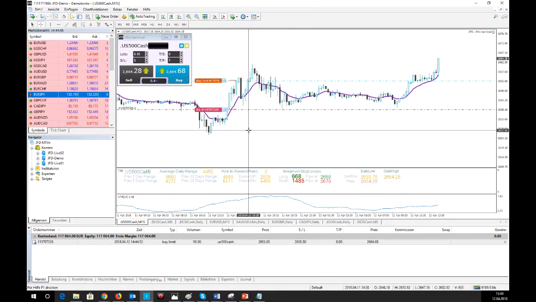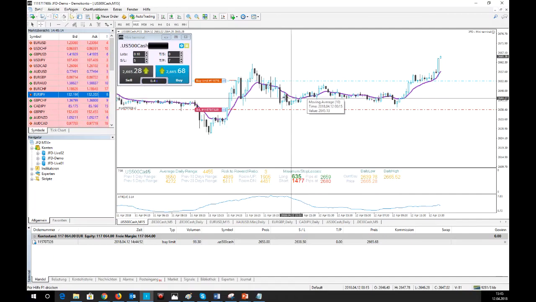So as you can see here, this is exactly how the setup looked like yesterday. What happened was that the market broke out. That was when the order was triggered. And then the market started, unfortunately, to trade sideways. It was very close here. We were not stopped out. And we took out the trade, I think somewhere here. It was a loss, yes, but it was not a big loss. It was not necessarily 1% in this case. By the way, something I want to show you a little later on. But we took out the trade somewhere in this region. This is where we took out the trade.